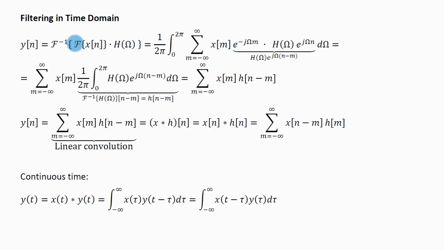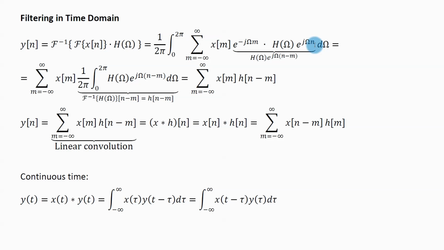Now, what do I need to do? I have the Fourier transform and I need to multiply it by the frequency response. So here I'm multiplying by the frequency response. The next step is to take this entire expression and compute the inverse Fourier transform. So let's do that. This is the inverse Fourier transform, this integral from 0 to 2 pi of my entire expression. And for the inverse Fourier transform, I'll need to multiply by this complex exponential.